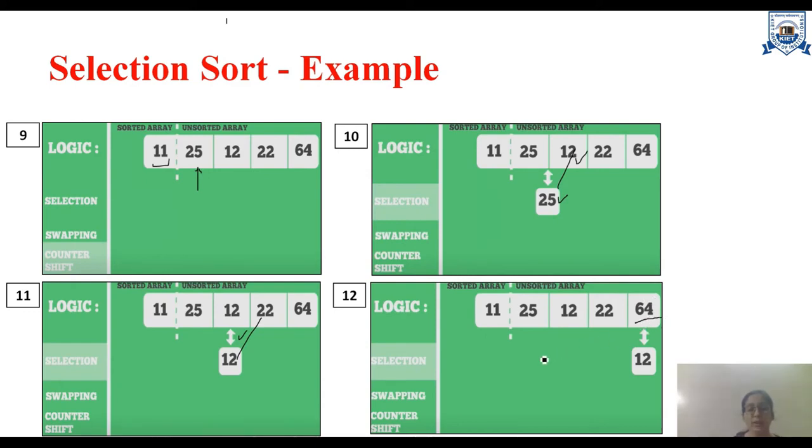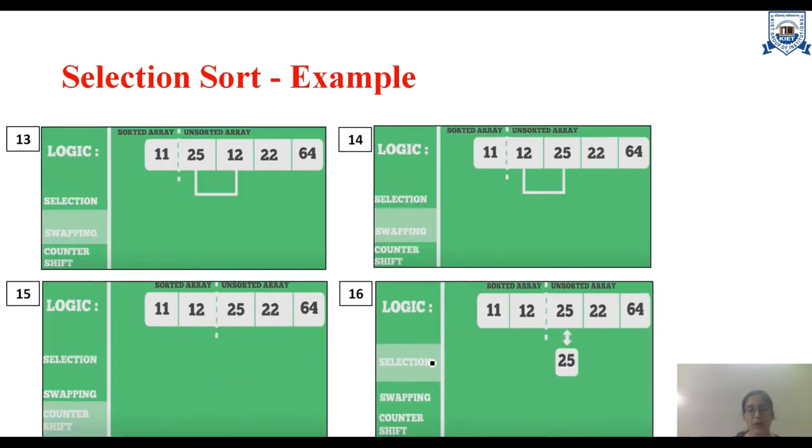So now what we will do is the swapping operation. In the swapping operation, we simply swap 12 with the first element present in the unsorted list, which is 25. So we are exchanging the two elements with respect to their original positions. Now 12 comes to be at the beginning of the list and 25 moves to the position where 12 was initially present. So after this, finally we increase the counter shift value, that is the third step. In this, the sorted array is incremented by 1 again, and the unsorted array is thereby reduced.